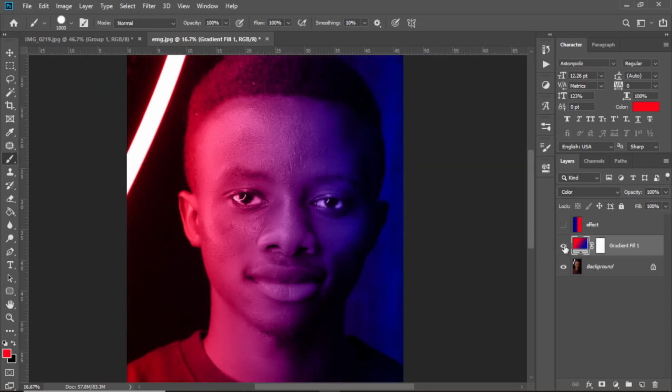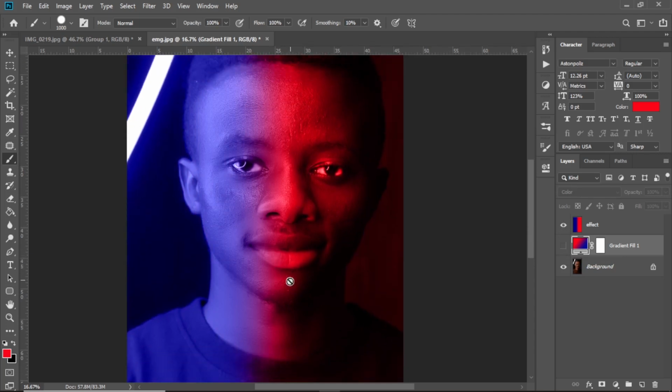This is the gradient, and this is the one without gradient, the one that we created a layer for. Now you can compare the two, the one that looks more realistic for you and the one that you are not comfortable with. You can turn off this one and pick the gradient one, or turn off the gradient one and pick this particular effect.